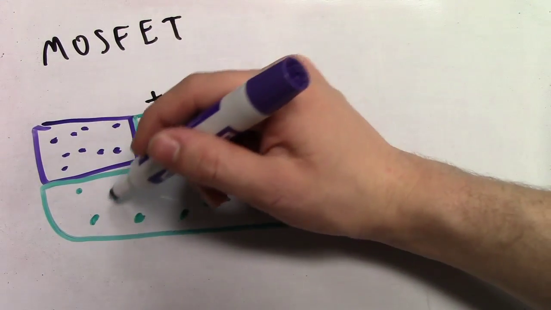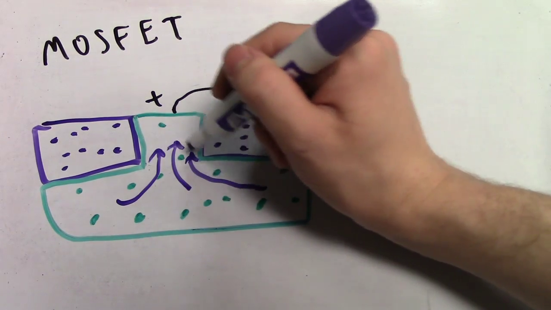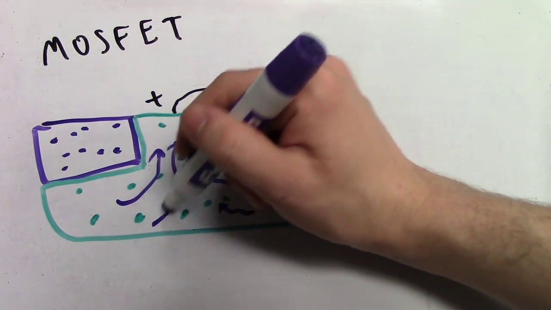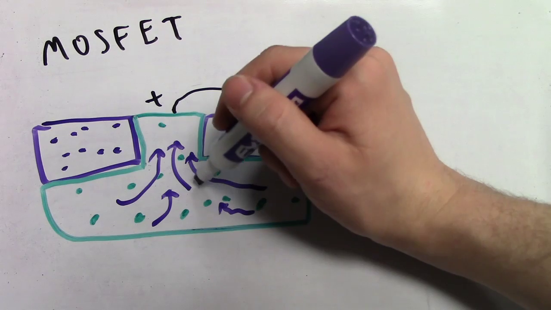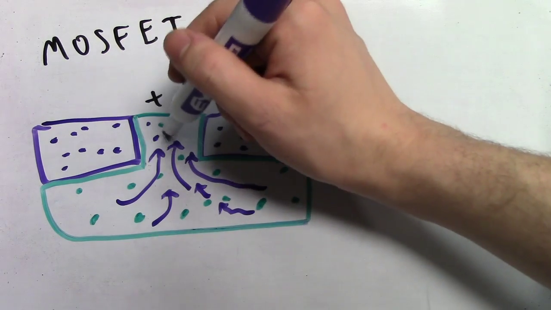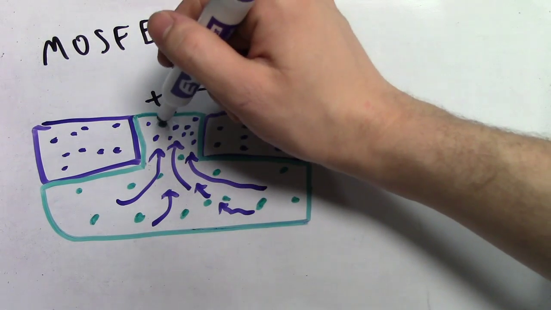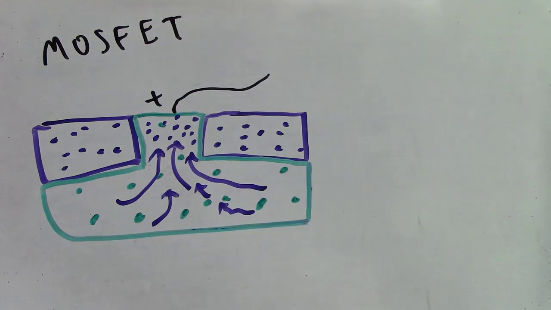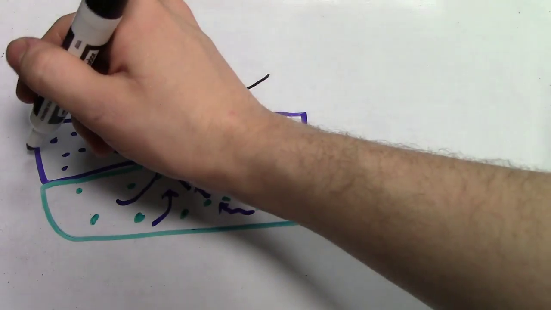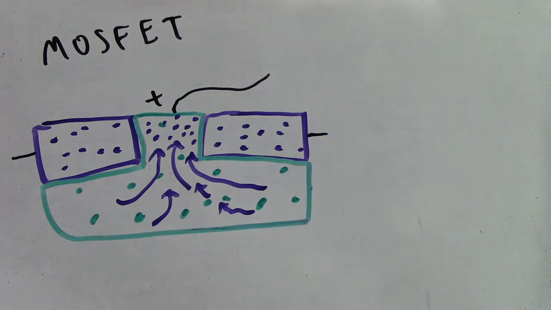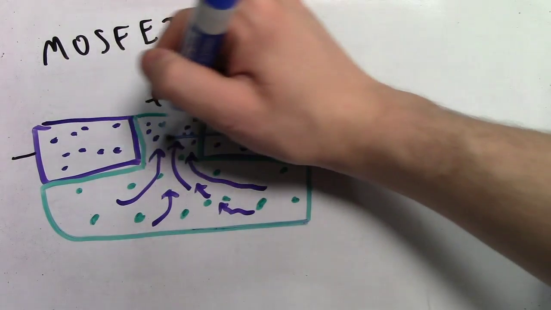In the case of our example, this wire applies a positive voltage, which draws electrons from elsewhere in the P-type towards the wire. The top part of this P-type semiconductor is now saturated with electrons, making it act like an N-type semiconductor. Since there is no energy gradient between semiconductors of the same type, the truly N-type semiconductors surrounding the P-type that is acting like an N-type can just let current flow.